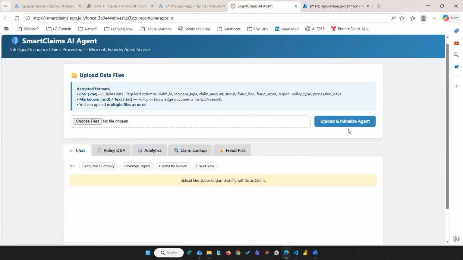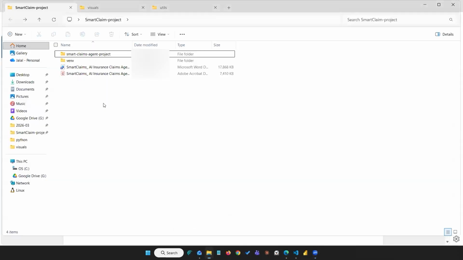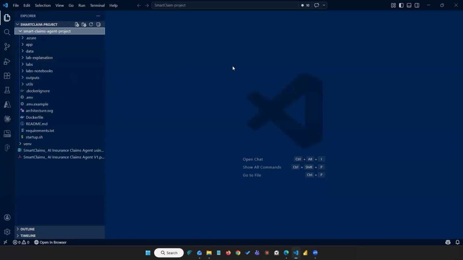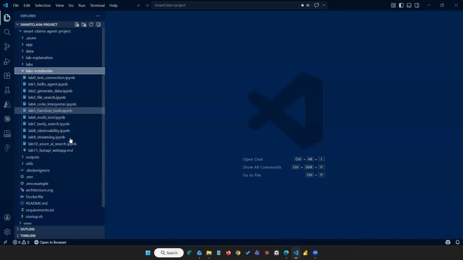So we are talking about one of the things within Foundry, which is agent service. There are many things I have gone ahead with, so let me take you through what we were covering. If you remember, we were looking into a project, which is this one, the Smart Claim project, wherein we are understanding the overall aspect of Foundry. Explaining the overall aspect of Foundry is very important because based on it, we can create a solution out of it. But any project, to be very honest, is dependent upon the concepts that you learn. To take you through that, we were understanding how to connect to a Foundry project.